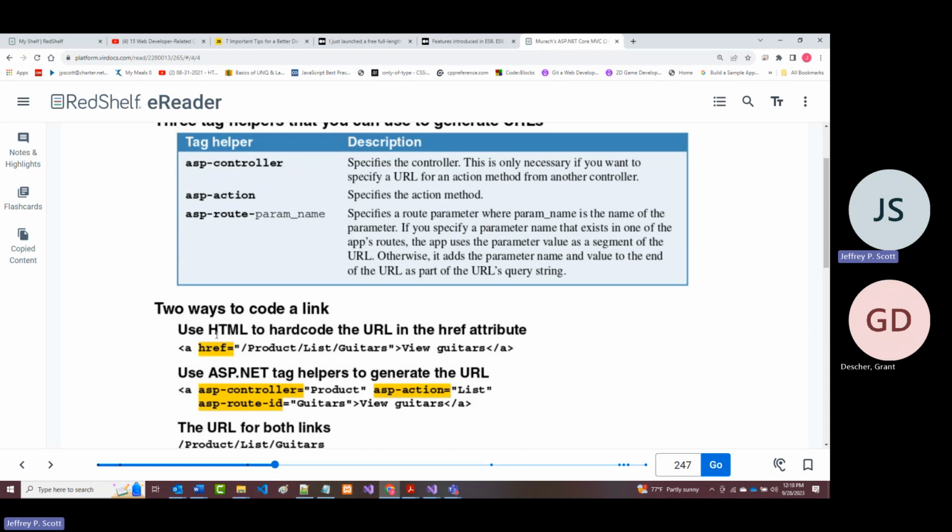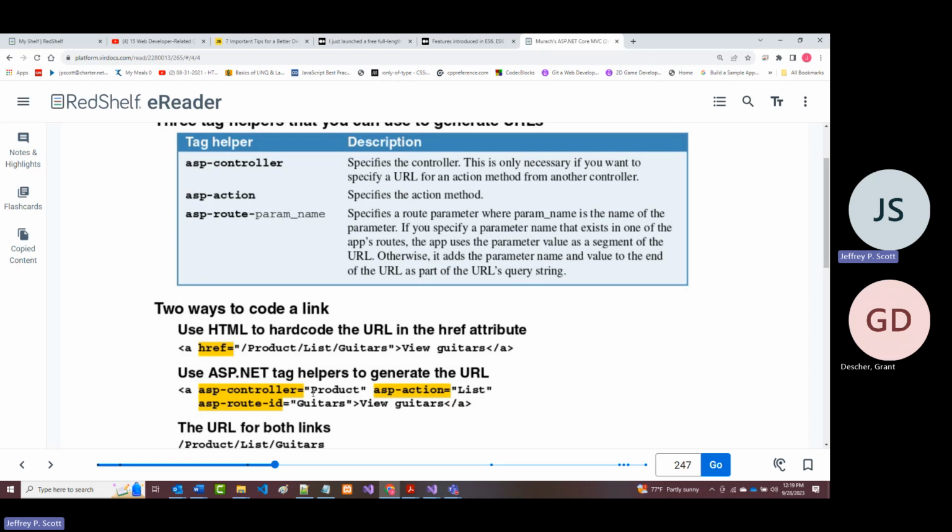By default, if I'm in Product right here, the system knows that the controller is Product. You can still put it in. It doesn't hurt a bit. It doesn't help a bit. So it's your call.